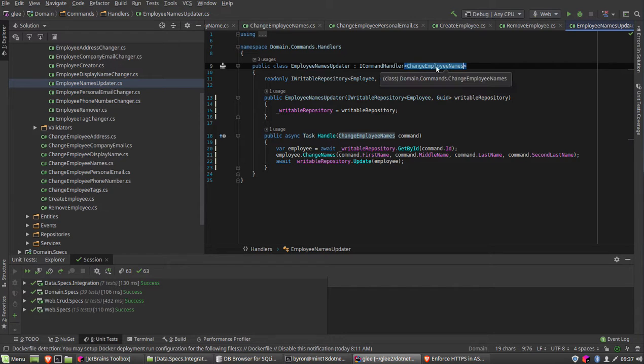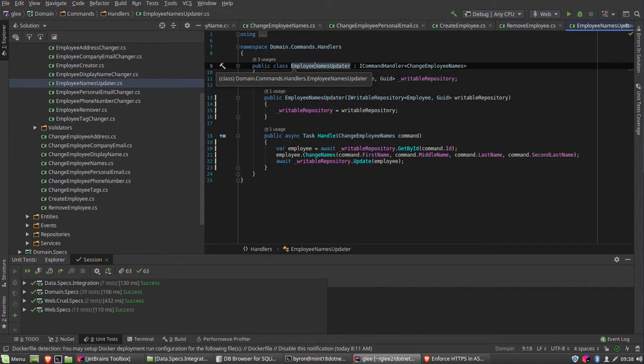That's our command. By virtue of having this interface on this class, the dispatcher knows, by scanning the entire app domain, all of the assemblies that it has at its disposal, it's going to find this class that implements this interface with this command. And so the name of this could be sea monkey. It could be anything. It could be apple tart. It doesn't matter. As long as it has this interface on it, the dispatcher will know that this is the right handler to use.